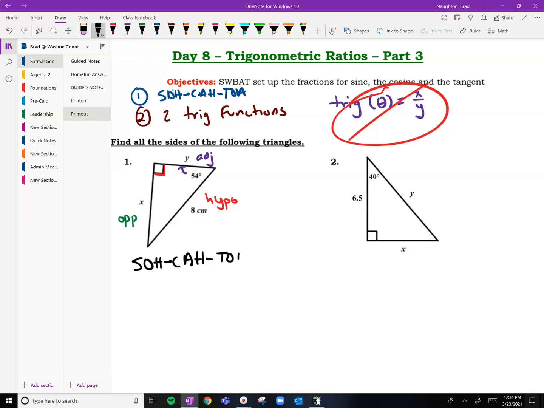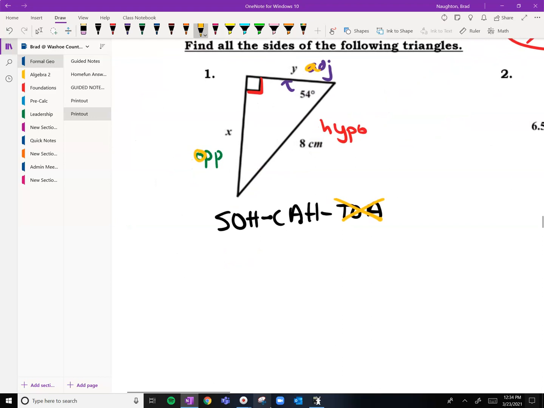Remember, we're going to use two of the three. So which ones are going to give us this x over y that we don't want, or y over x? So notice that opposite and adjacent is where our two variables are. So which ones have an O for opposite and an A for adjacent? That's tangent. So that tells us that tangent is not going to be one of the trig functions that we're going to use. So we're going to start off with the first one, which is going to be sine.